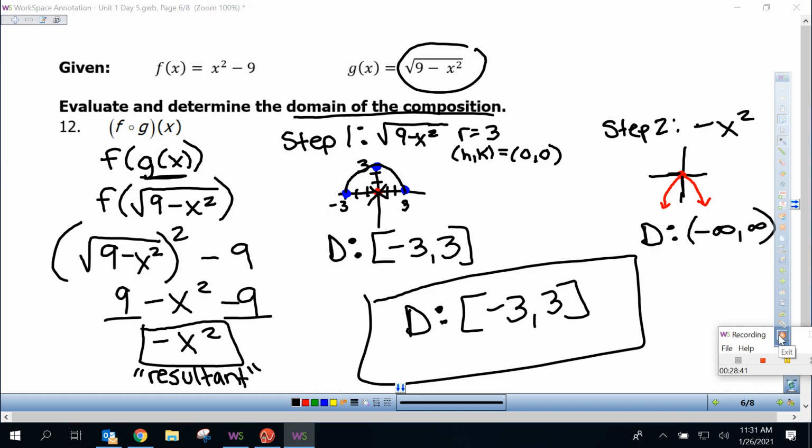After you check a negative, the next thing I would check would be 0. Can I square 0 and get an answer here? Yes. And then I would check a positive value. If I put a positive value in for x, can I square it and get an answer? Yes. So you just test numbers, is really all you have to do. Okay, next one.